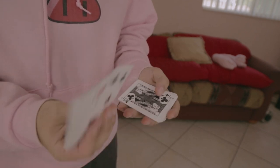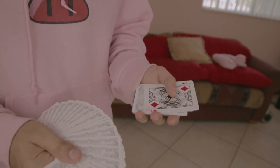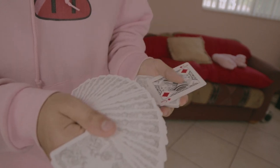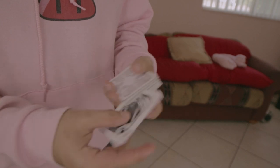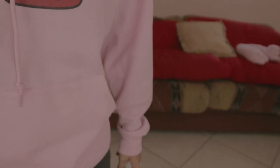And again, all that's done by just sneaking this card underneath the deck, squaring it up at the same time that you're covering the deck and squaring up the fan with the rest of the deck, and you get this wonderful color change. Oh man. Boy, I can't wait to see all the people do this incorrectly on Instagram.